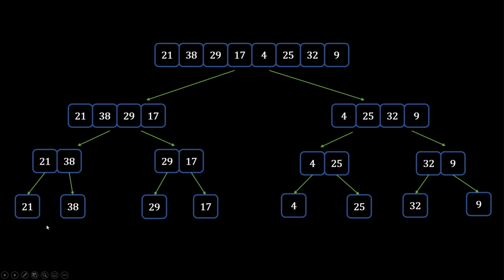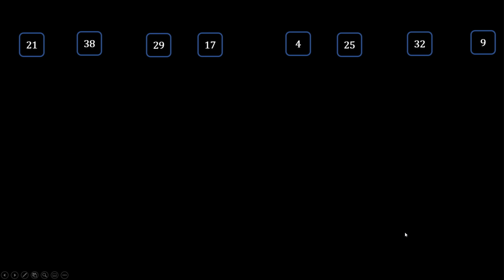Now we have all the arrays with only one element. This array has only 21, this has 38, and so on. Now can we merge them? Well, yes, now we can because an array with a single element is already sorted. So now we can use our technique that we learned initially and merge them. So let's take these 8 arrays that we have. Although they have a single element, they are still arrays with a single element.